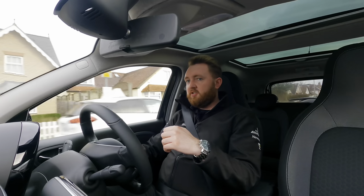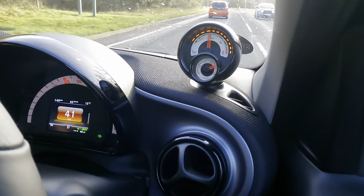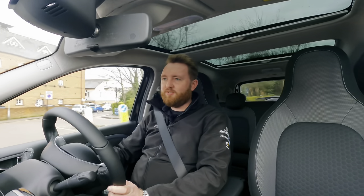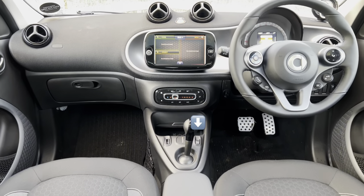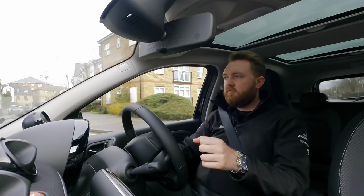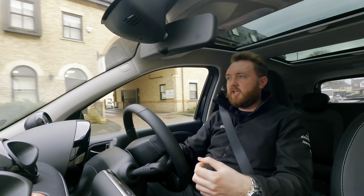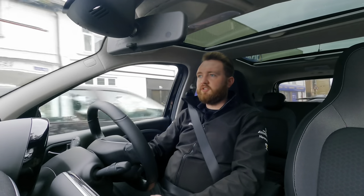The electric motor is quiet but also punchy. Accelerating from 0 to 30 is where it certainly feels strongest. When you lift off, the car gives what feels like a little bit of engine braking — that is it harvesting energy to put back into the battery for later use. If you want to turn that up, you can press the eco button, which adjusts the throttle map, power delivery, and limits your top speed to 71 mph. The car can also use radar-based energy recovery — if it detects a car in front, it will gently slow you down, harvest a bit of energy, and try to keep you at a safe distance.